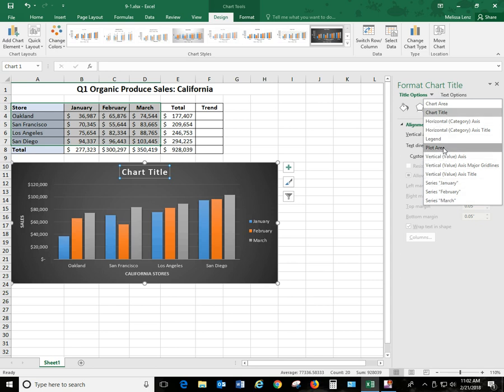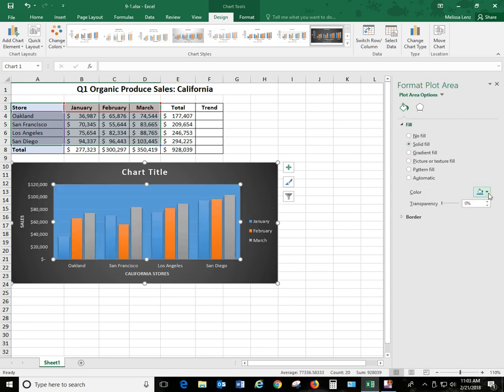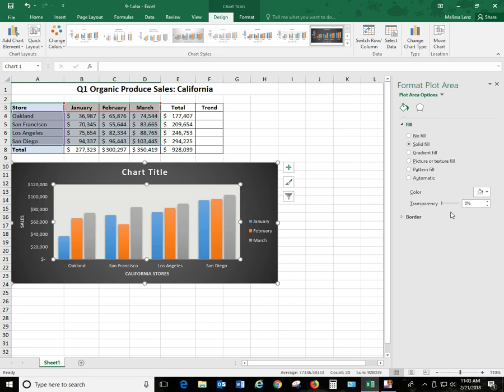So I could say, okay, let's change the plot area. Now I'm going to change a plot area. It comes over here and it outlines it. It says this is the area that we're working with. And if I come over here and give it a fill, I could change it from this dark color to something else. I could say a solid fill, and then I could change the color. It would automatically change to blue because that's what was selected here. I could say I want it to be gray instead of the dark black color behind it. Okay, I'm going to go ahead and undo that.